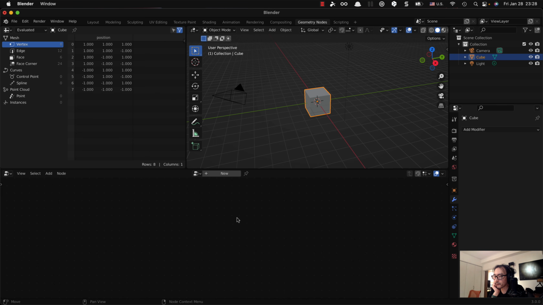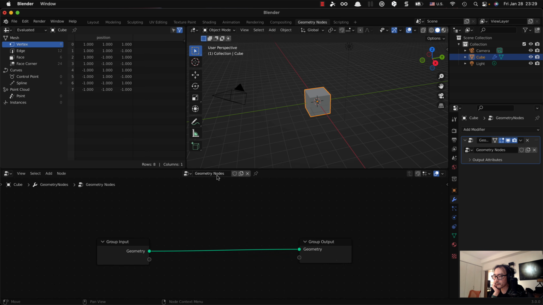Okay, so in order to start creating the geometry, you first need to create the geometry nodes on any selected geometry. Like in this case, you can create geometry nodes on top of this cube. So please select the cube first, and then click this New button on the bottom window.